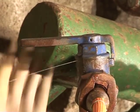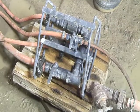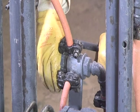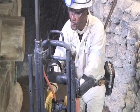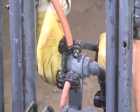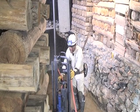Flush out air and water hoses, then connect the water and compressed air supply onto the drill rig's control manifold. Open and close the stinger control valve to test the up and down movement as well as its reach. Repeat this action. If the stinger reach is too short, the rig cannot be firmly secured prior to drilling. If the rig is unstable, it needs to be extended.